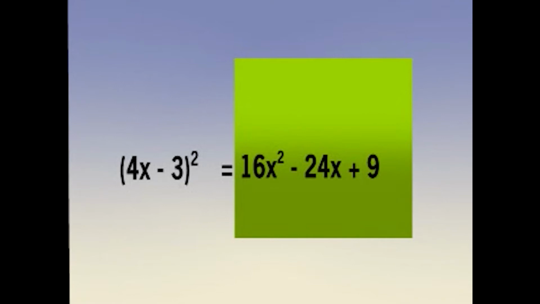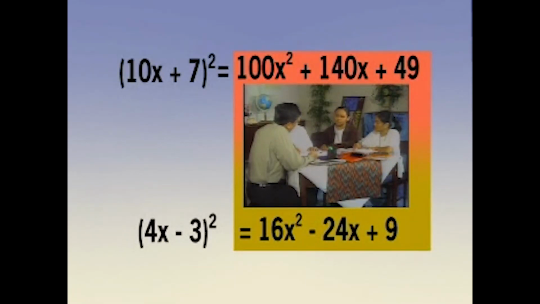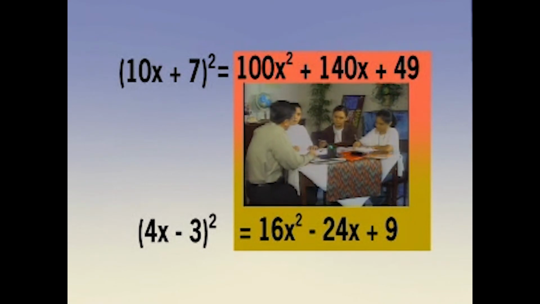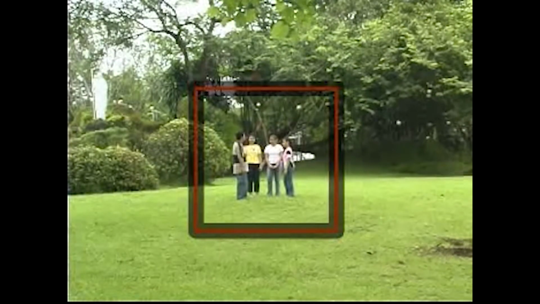Do you notice another special characteristic of the square of a binomial? That is, about the signs of the resulting trinomial square? The first and third terms of the trinomial are always positive. That's good. Notice too that the sign of the middle term follows the sign between the terms of the binomial being squared. Now here's an application of the square of a binomial.